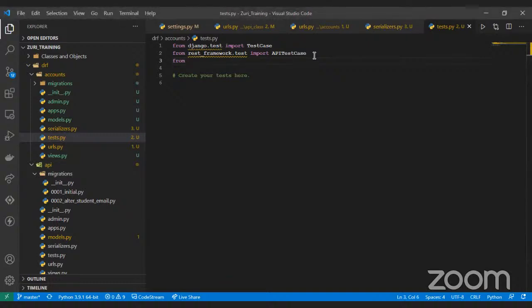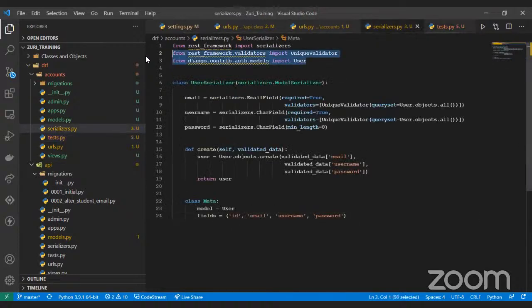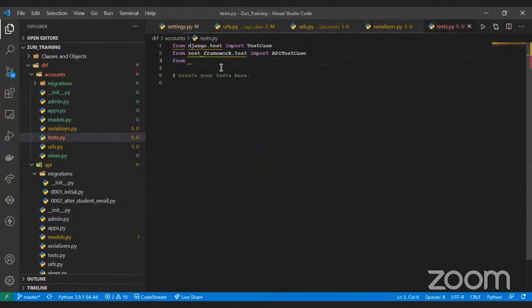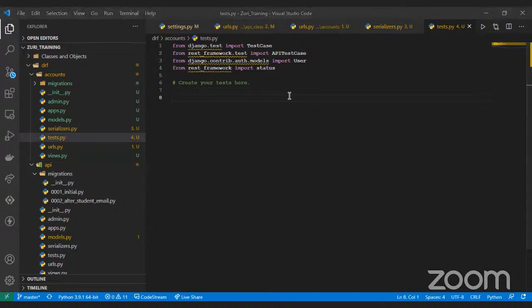We also import, I think I just copied that here. So we also import these because we'll be needing that also. What else? We also import status to get a status code, right? To see if our request is successful or not. So, okay, those are basically what to be importing. Probably as we go along, if I missed out something, just import it. So the next thing now is to create a class, right? So let's say class.